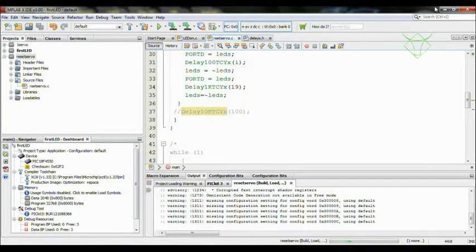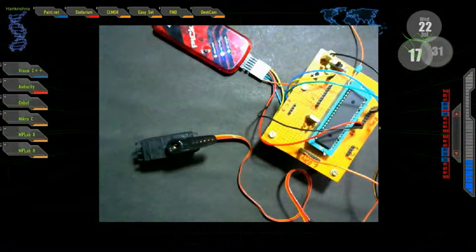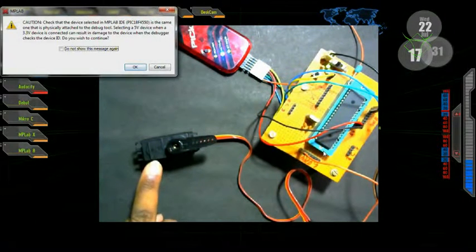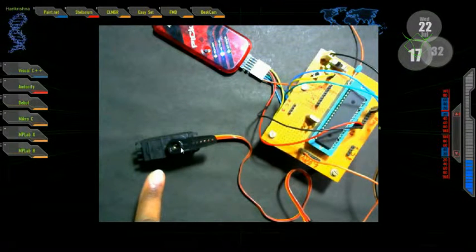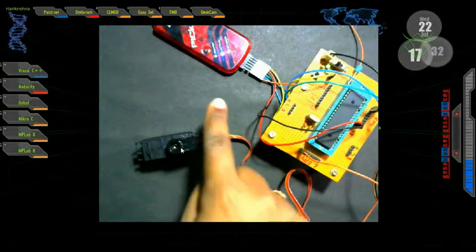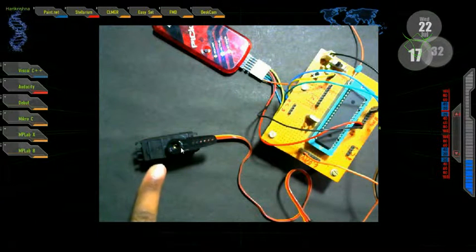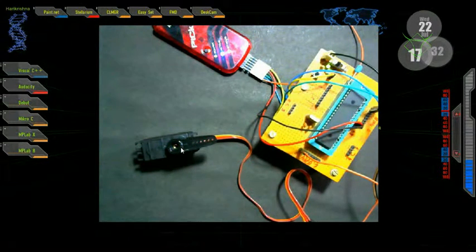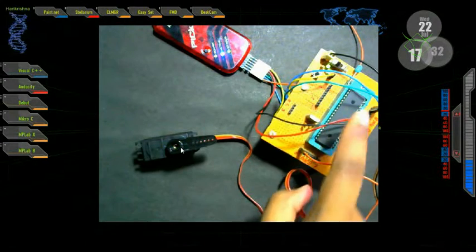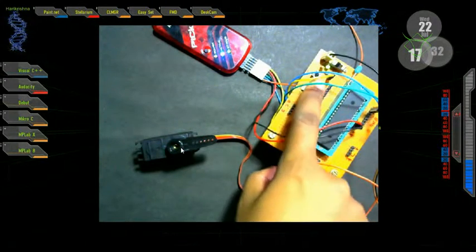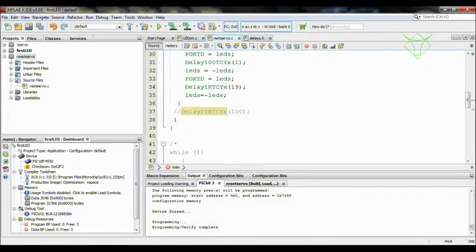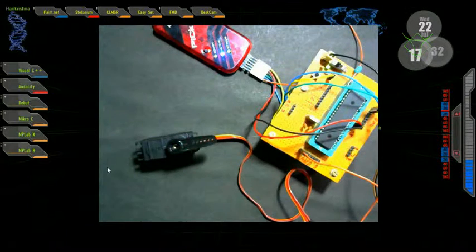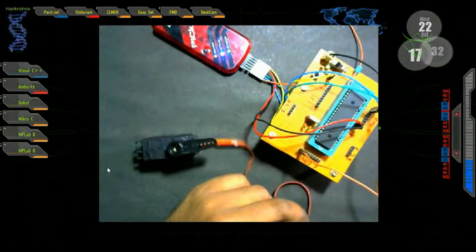If you don't have a proper power supply, the servo won't work. Basically what happened is, whenever the servo started drawing the power, right? Okay, it's programming now. So whenever the servo started drawing power from the power supply, this used to get reset. The LED will go off and again on. So that was the problem. So the microcontroller used to reset. Now let's try connecting.